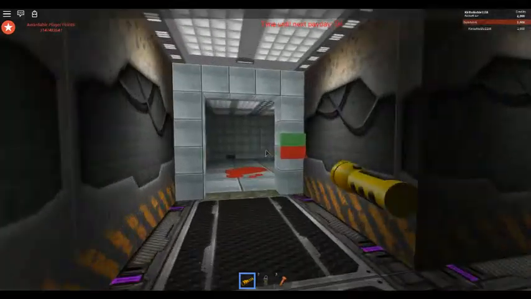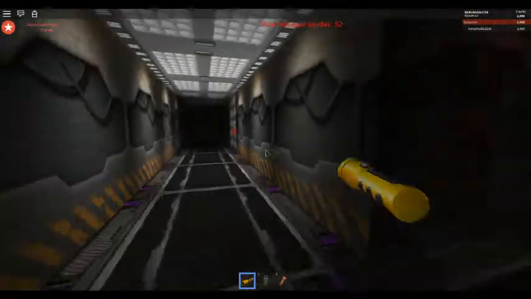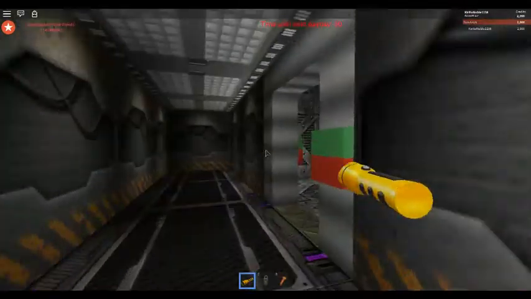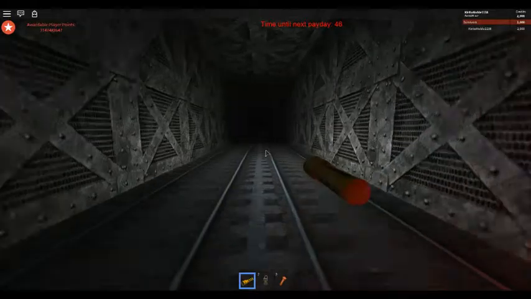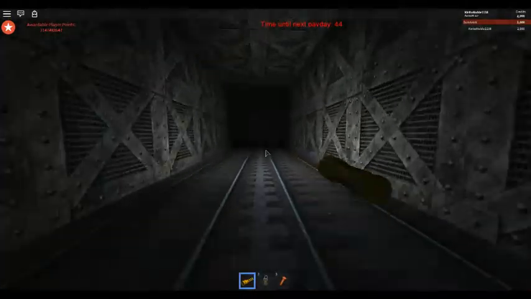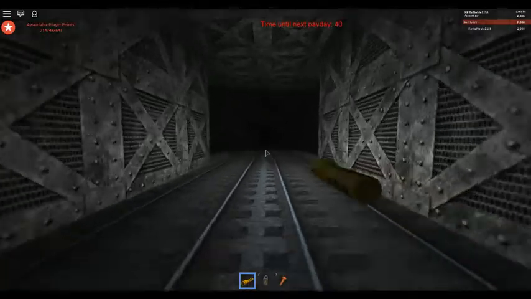What about in here? Was there anything else in here? Did I miss something? I had to have missed something. There's nothing in here. Wait, what about back here? Did something open by me, like, doing that?